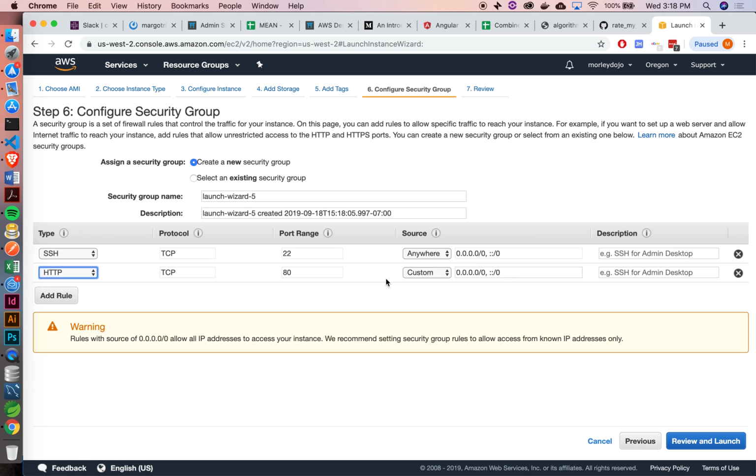Do you guys know why we're doing this? The HTTP rule? So people can visit our site anywhere. Exactly. And specifically, it would be whoever is grading your exam. Because probably nobody else is going to see this.